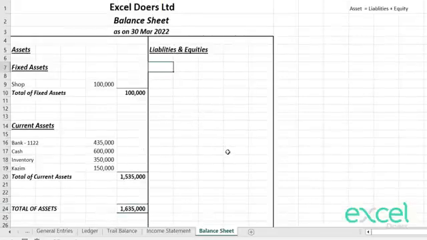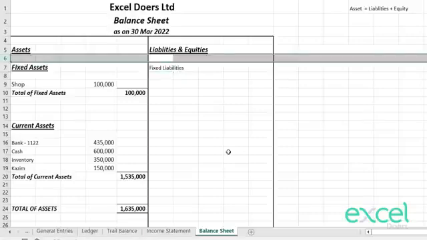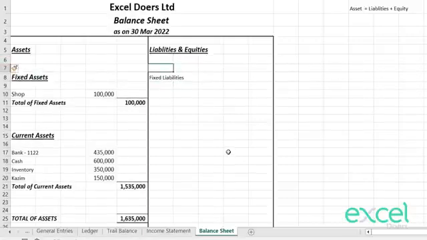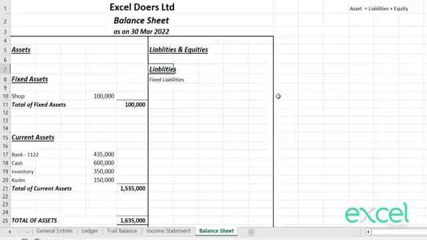So let's start with the liabilities, right? Fixed liabilities. Let me add a line here and let's call it liabilities, right? So first I'm going to enter a liability. In a liability I will enter a fixed liability, right?